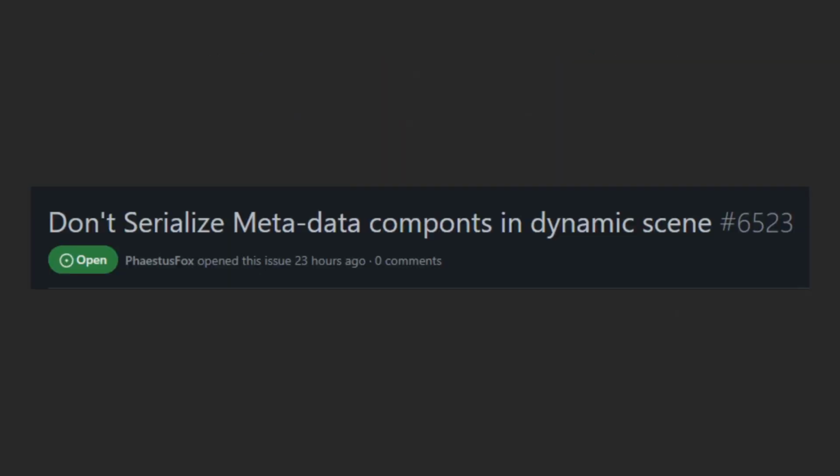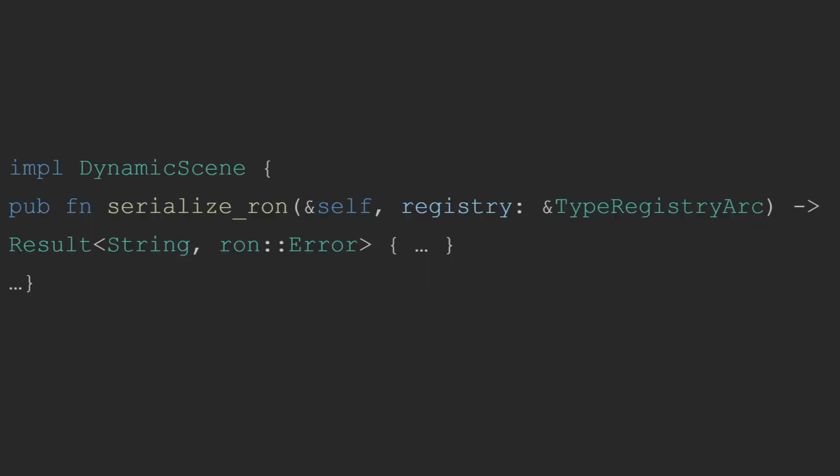This in theory allows for automatic metadata type structs such as global transform to be skipped during serialization and then recreated when the component is inserted. As of making this video, Bevy does not utilize this functionality. I have an issue posted on the Bevy GitHub about this if you want some further reading. While converting a world to a dynamic scene, Bevy gives no guarantees that the conversion can be serialized. Instead, this will be reported as an error when using the serialize_ron method.